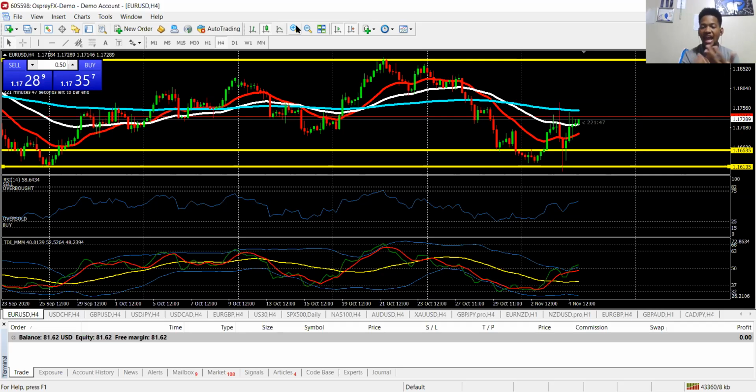So me personally, I think this is why you see it stuck between the moving averages. It is blowing people's accounts left and right. I'm a part of like 3 groups, and a lot of people are saying they're losing money. I also had one of my students reach out to me saying that she was losing money. So note that whenever it is presidential election time, do not trade.